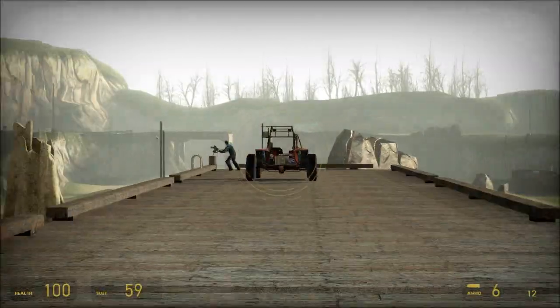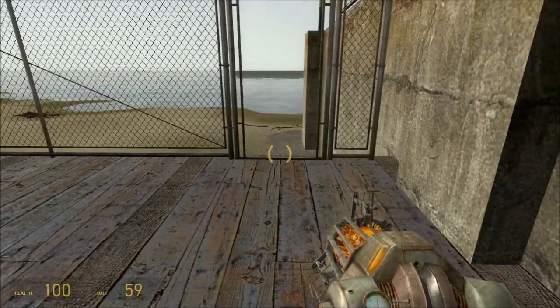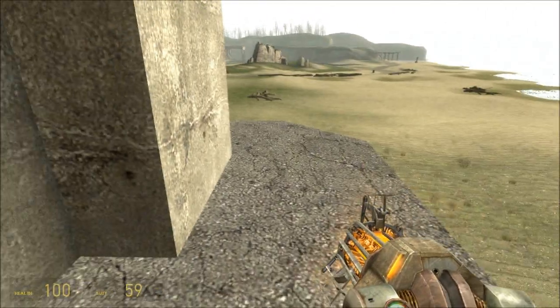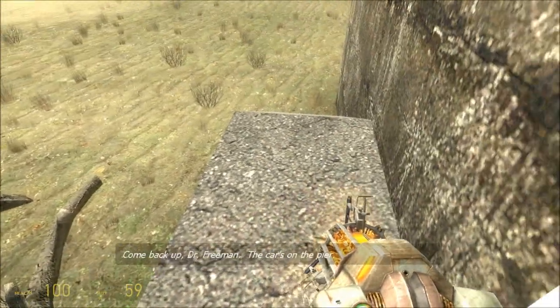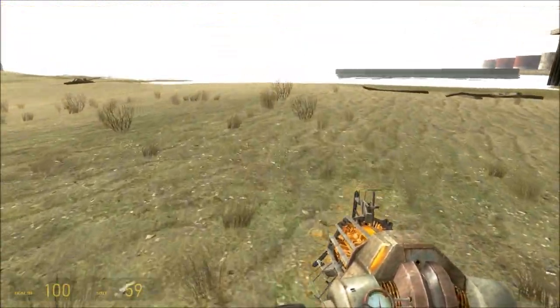And there it is, the scout car. But before we get inside, what we're going to do is go to the right side and do some investigating. Which means we have to go down the ladder. Come back up, Dr. Freeman. The car's on the pier. And then step on the sand and see what happens.